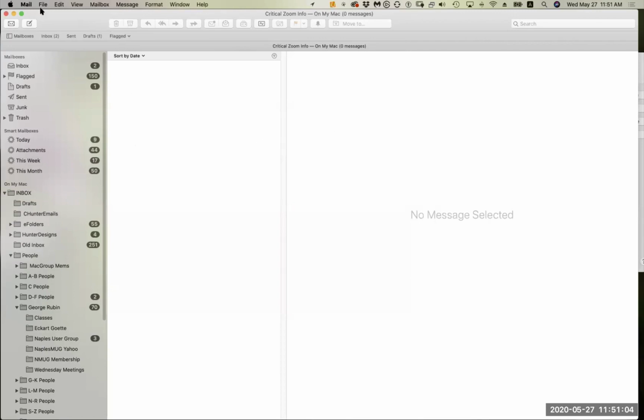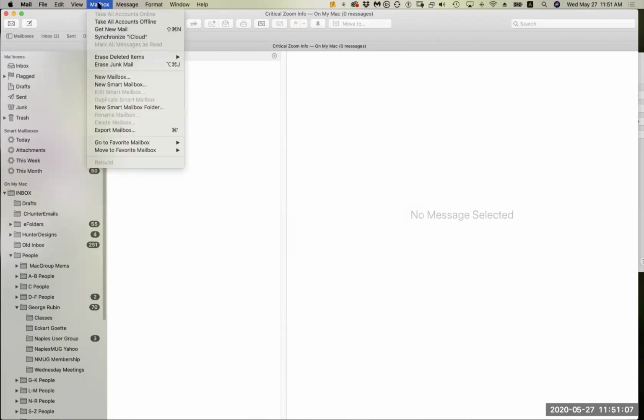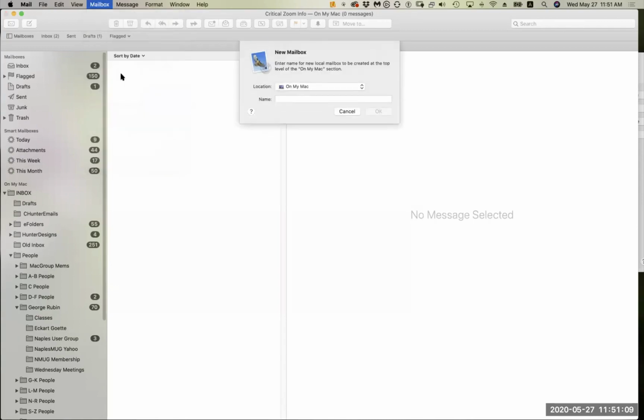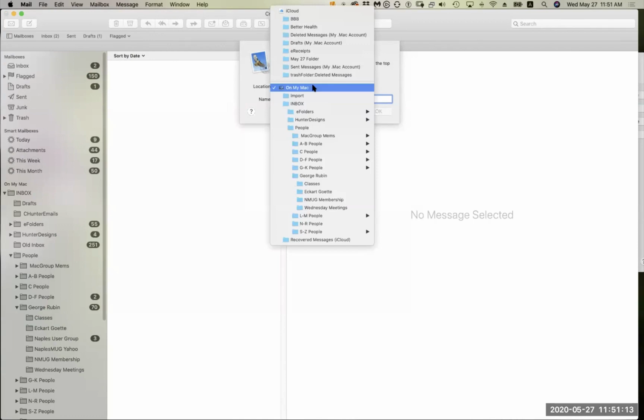So let's go back to Mailbox, back to New Mailbox. And this time, I am going to create this on my Mac, but I want to create this in a subfolder that I already have titled George Rubin.